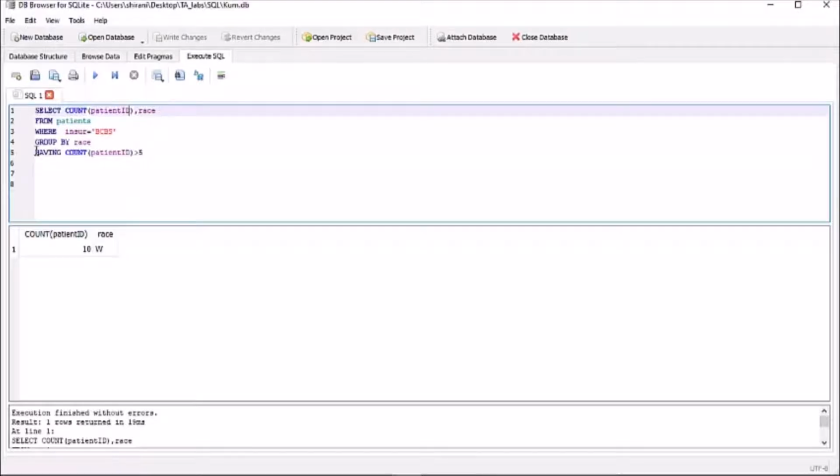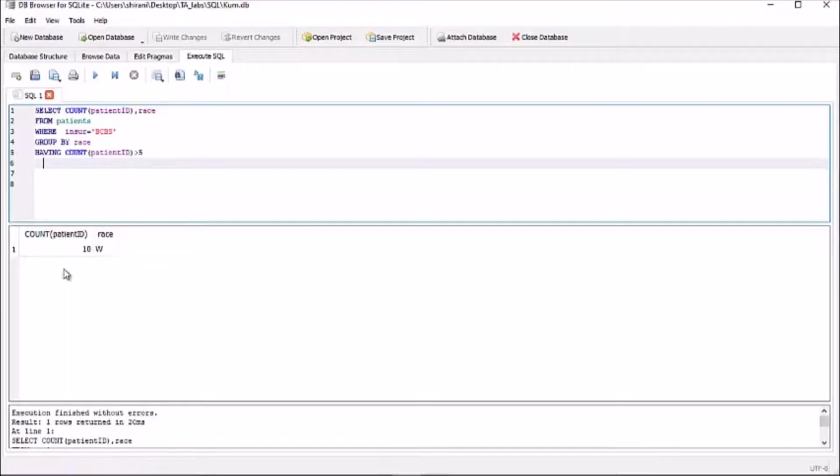If I remove this part and run it, as you can see, in each race I have different numbers, 3, 3, 10, that have this insurance, but the question asks me to display just the groups where the count is greater than 5.